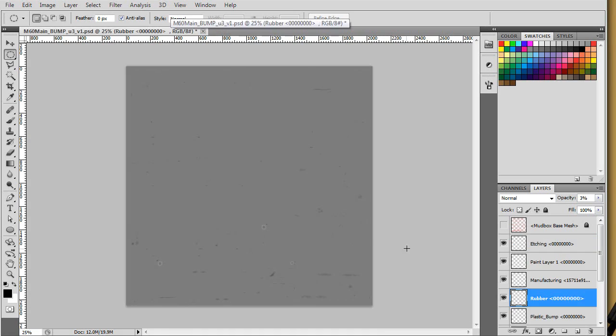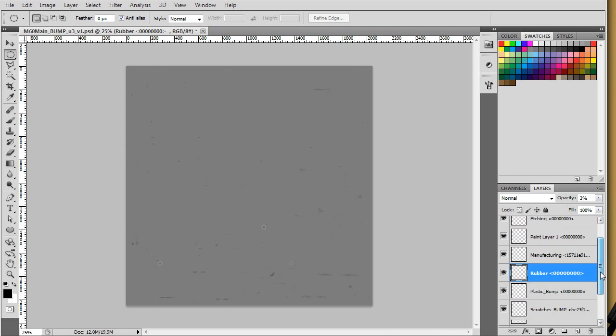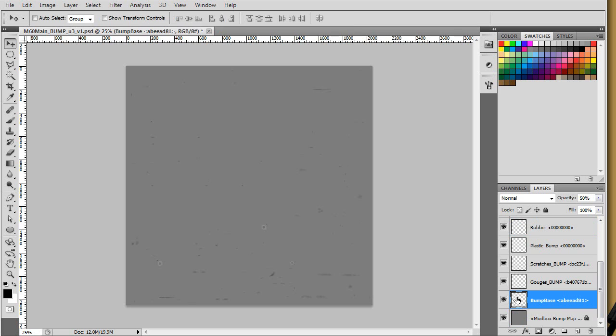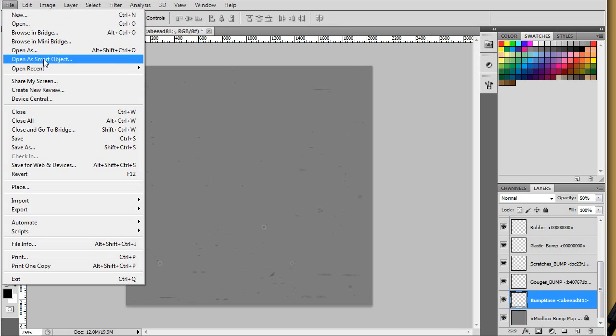I don't need to really make any edits. Now again, with the bump map, which is the one where I need to go in and do most of my editing, I'll just go open.